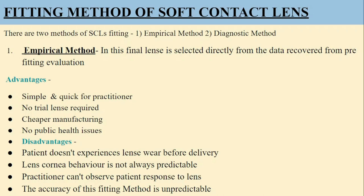Advantages of the empirical method. Simple and quick for the practitioner. The empirical method allows for a streamlined fitting process, saving time for both the practitioner and the patient. No trial lenses required. Since the final lens is chosen based on the pre-fitting evaluation data, there is no need for trial lenses, reducing the complexity of the fitting process.